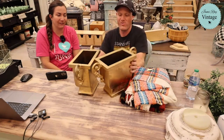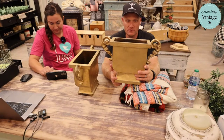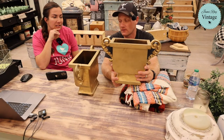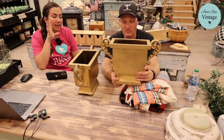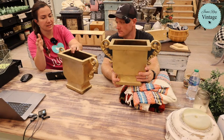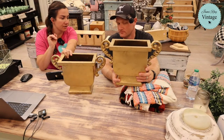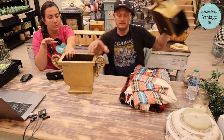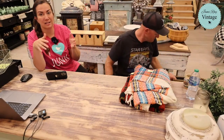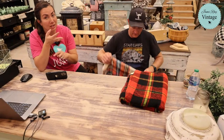These actually look kind of like trophies, but they are urns with leaf handles. Someone spray painted them gold — we're going to leave the gold on there but paint it and bring it back through. It's too much gold. My plan is to do some sort of mold design on the front and then paint them. We paid $5 each and we're going to sell them for $24.95. A lot of times when we're thrifting we're literally just looking for a base to craft on — essentially it's like buying supplies, but taking old things to craft on and make new again. It's cheaper, better for the environment, and you get cooler stuff.